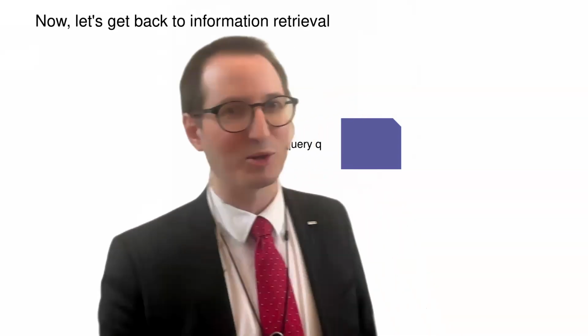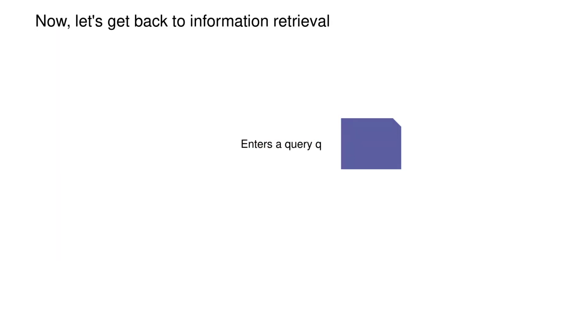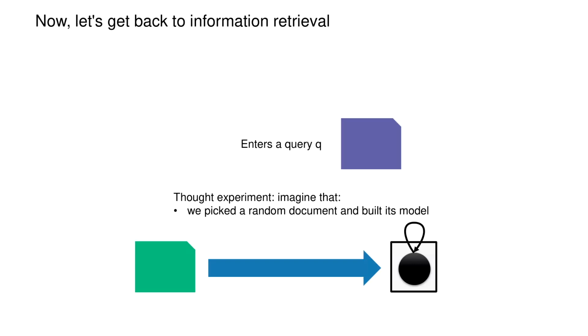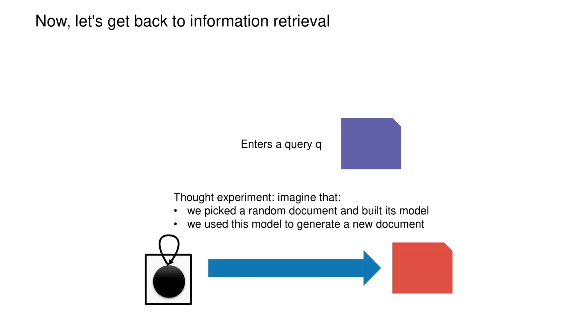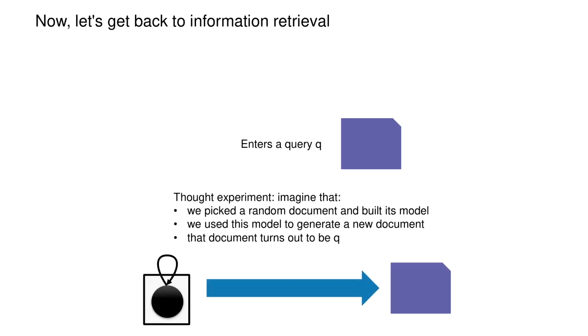Previously, in information retrieval, a user typed a query in the search box of a website. That query is called Q. A little elf in Antarctica picked a document at random in the entire library of documents, generated a model out of that document by writing a Python script in an hour to build the conditional probability tables, used that model, generated the document, and then the incredible happened. The elf just regenerated query Q. What are the odds of that?